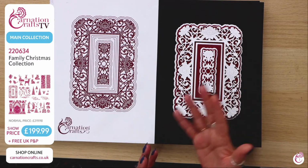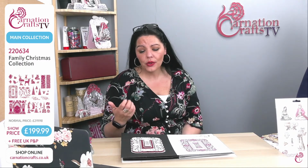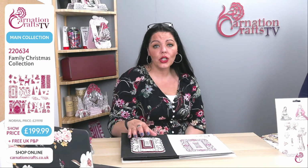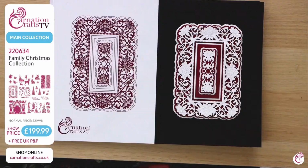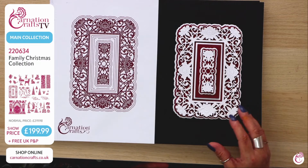As I'm talking to you about all of these things, if you're buying the main collection, really important to know that as we're going through these boards, you're getting every single die in here. And I don't know if the team at Carnation have actually counted how many dies that amounts to the whole set, but it is a lot, a lot, a lot, a lot. When you've got a card shape like the hellebore card shape, you can actually use the middle panels for alternative things. So we can use them as bookmarks, as tags, and all of those things. So it's never just a card shape. It's got all of the different bits and pieces.